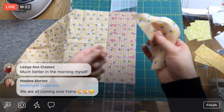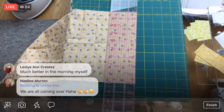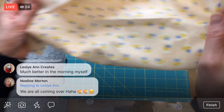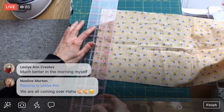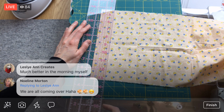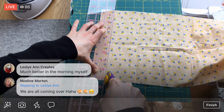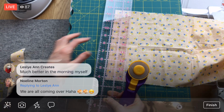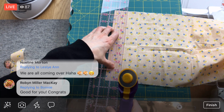Okay, so that's a pretty good scrap that we'll use later. Flop it over there already. Okay, and you know what, I'll rotate it. I was gonna use the 2 ruler method, but this is fun doing it this way, I think. Okay, 1.5 inch strips. 1.5. Okay, there we are. And then 1 more like that. And then we gotta cross cut them to the 6.5 inches, and we'll do that.